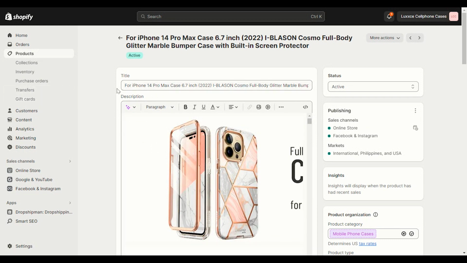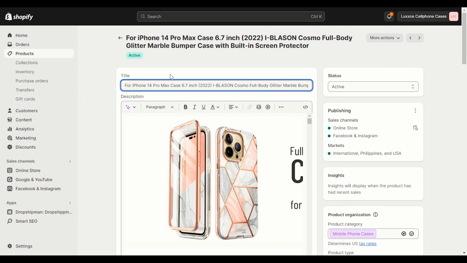Let me click submit, and it will pull out a nice description for us. Okay, you can see here we have a nice description with keywords, and it automatically picks nice keywords for you, and all the keywords will be added within the description, which we really need for SEO rank.